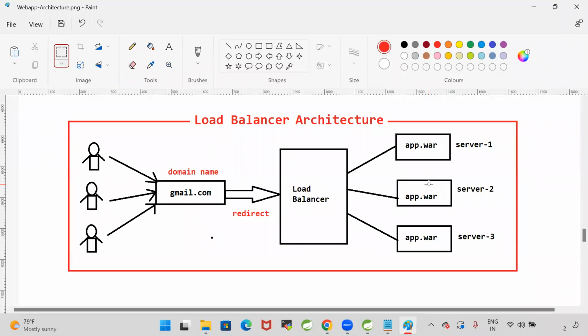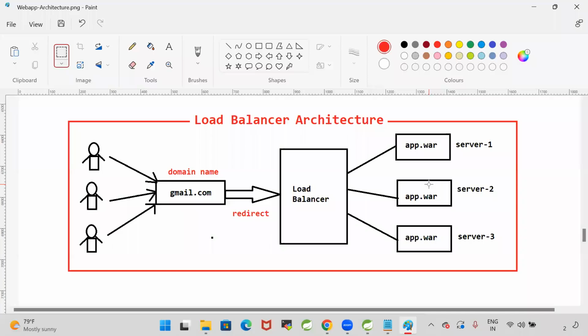Completed. So now, how will one server manage multiple requests at a time? Generally, it will create multiple threads to process each request. So if the load is increasing on the server, how do we manage that load? By using the load balancing technique, we are going to manage that load. So with this, we understood how to create our first servlet application and how to run it, and we understand the internals of how a request is processed.